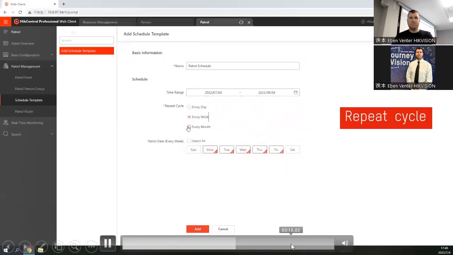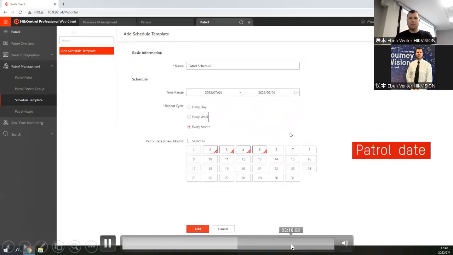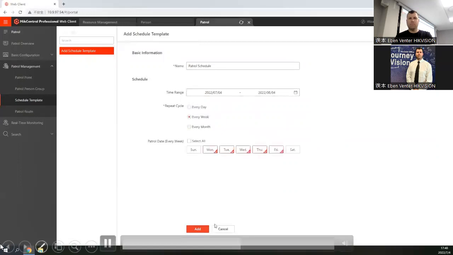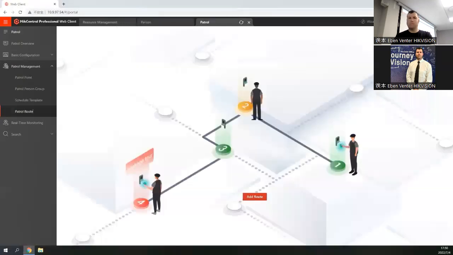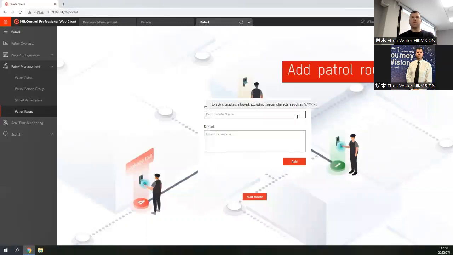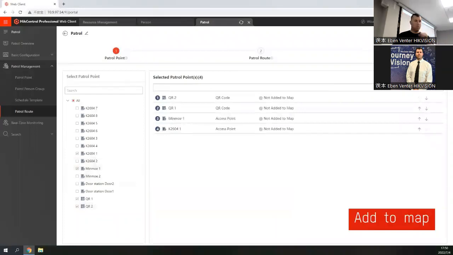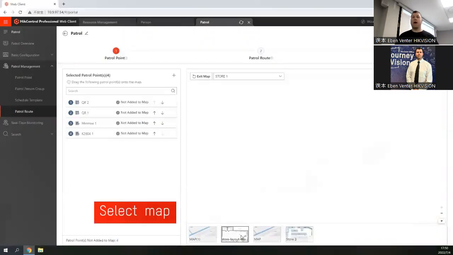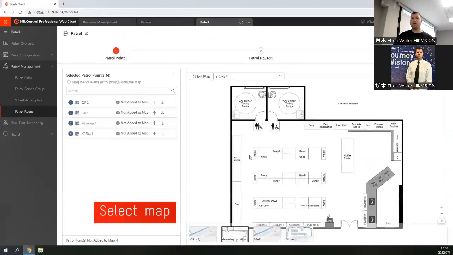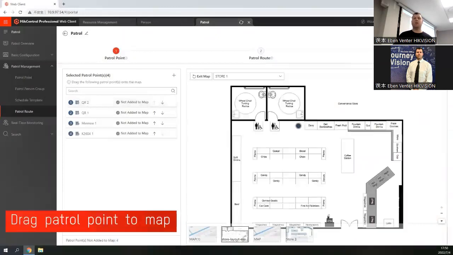There we go. The template, schedules. So as you can see, the starting point and then where it needs to go through. And you can also pull in a map of that specific area. You can also have your different terminals inside, outside as well. So keep that in mind as well.